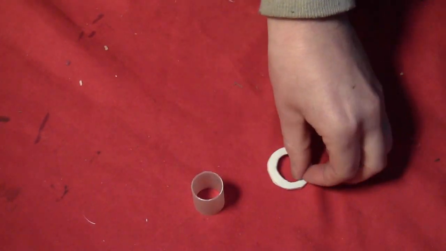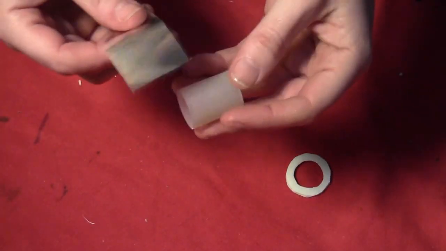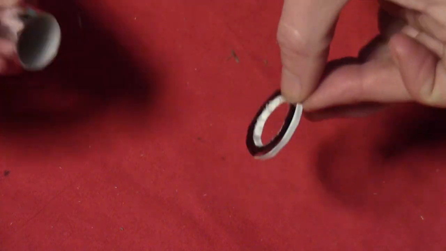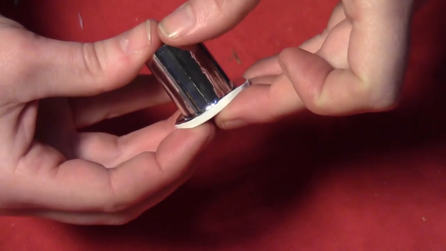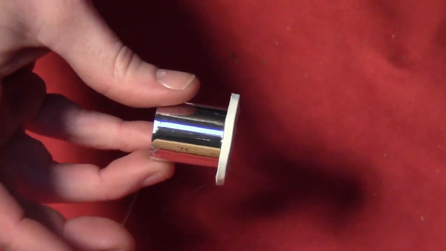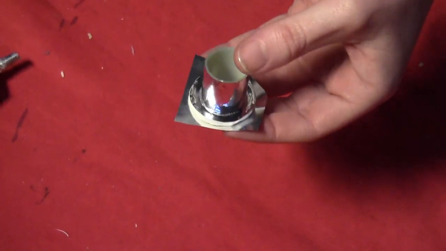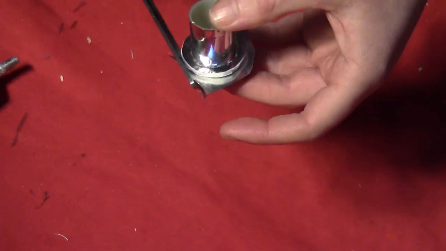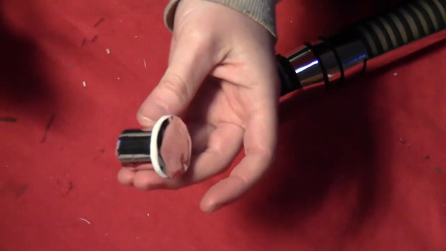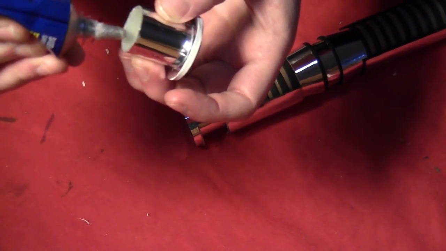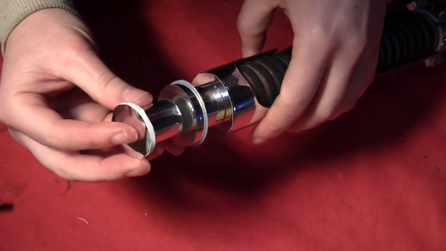Then I took some more of that ribbon spool and a piece of craft foam circle that would go around it. I covered the spool in silver and the craft foam circle in silver, then glued the circle onto the spool. And glued that onto the end of some more silver. Cut it down to size so it's silvered on both sides. I'll paint the white part later. So just glue that onto the end.